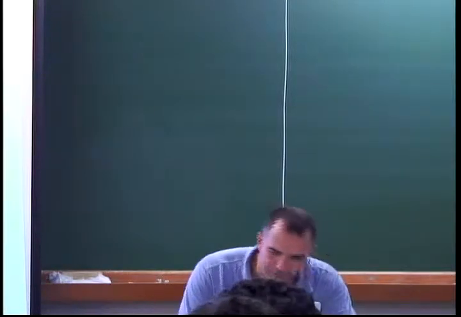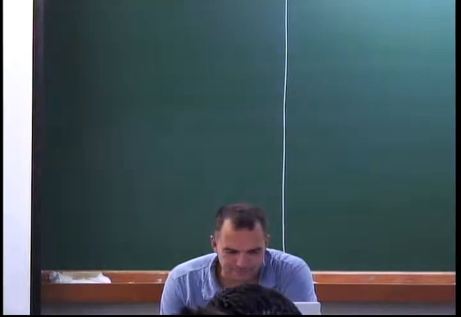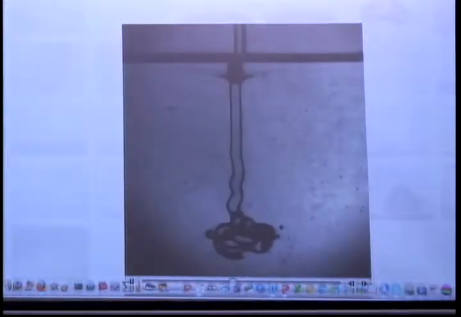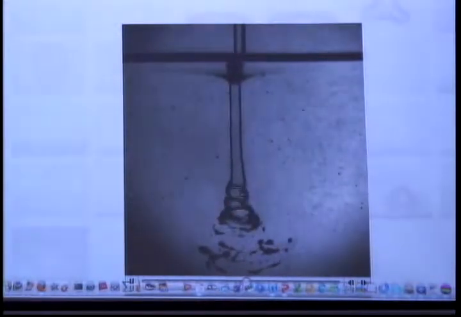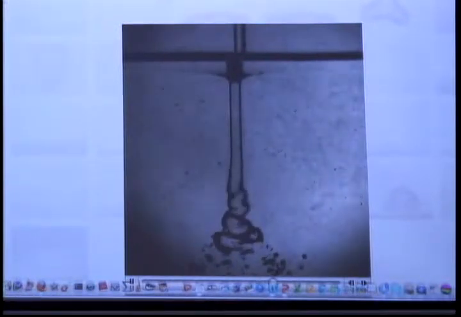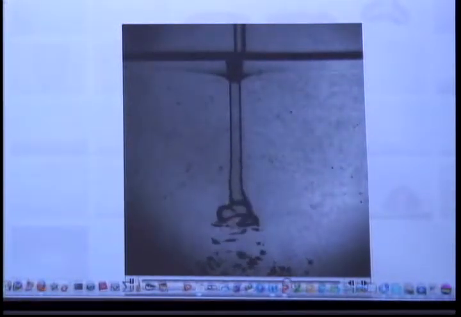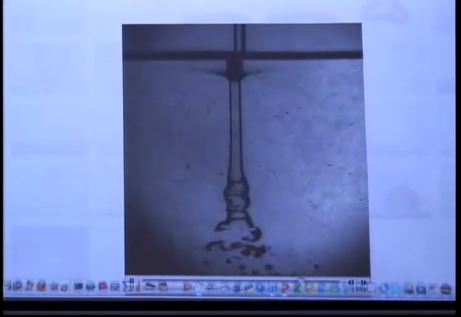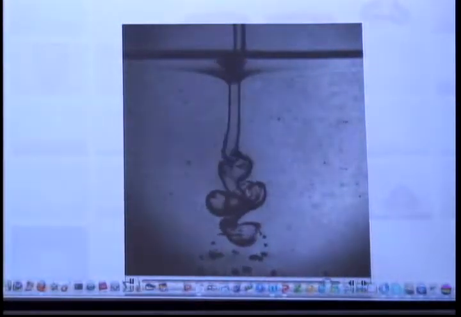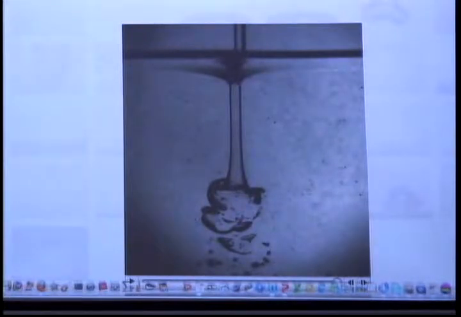Okay, so here's a plunging jet. So we just have a jet of one fluid going into another fluid. Again, this is the same sort of topology as when a wave crashes, but of course it's much more regular and at a much lower Reynolds number. But you can see there's a sheet of air entrained, right? So you can ask the question, how quickly does the jet have to go to entrain air? But you see the generation of these small bubbles beneath the plunging jet. And so this is one origin of bubbles, basically entrainment of fluid into fluid.